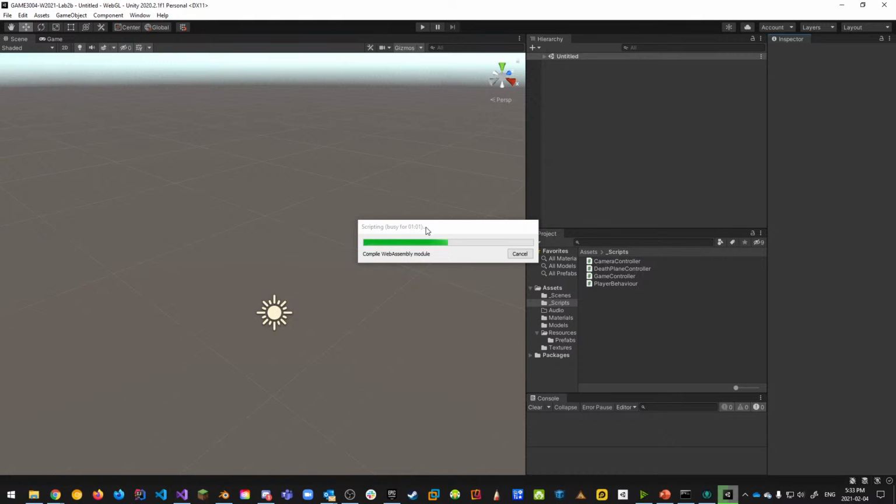And if you're watching this on YouTube later on, and you've seen me building for WebGL, especially when you make a scene change like I did, it can take a while. So fast forward until this is done. If you're watching live, be patient. My machine's working as hard as it can to try and convert to WebAssembly.